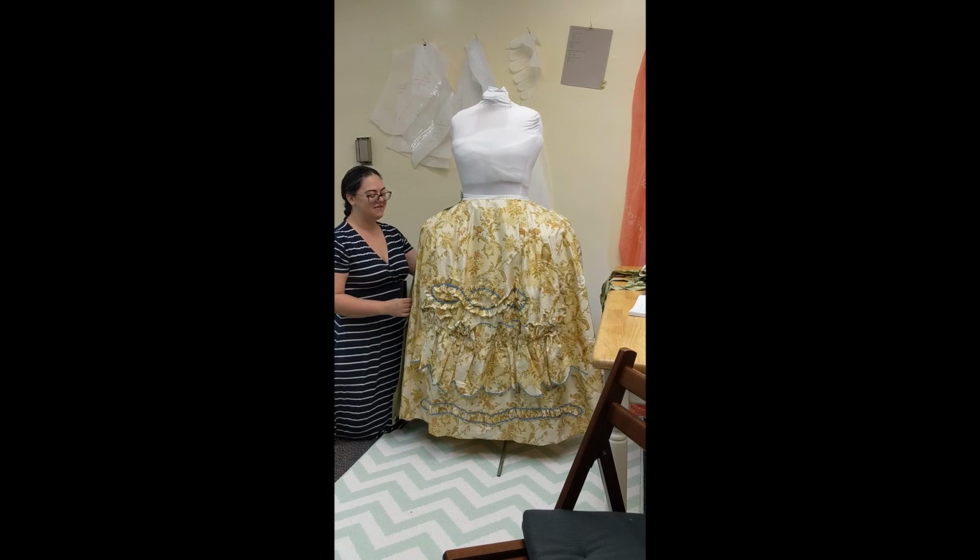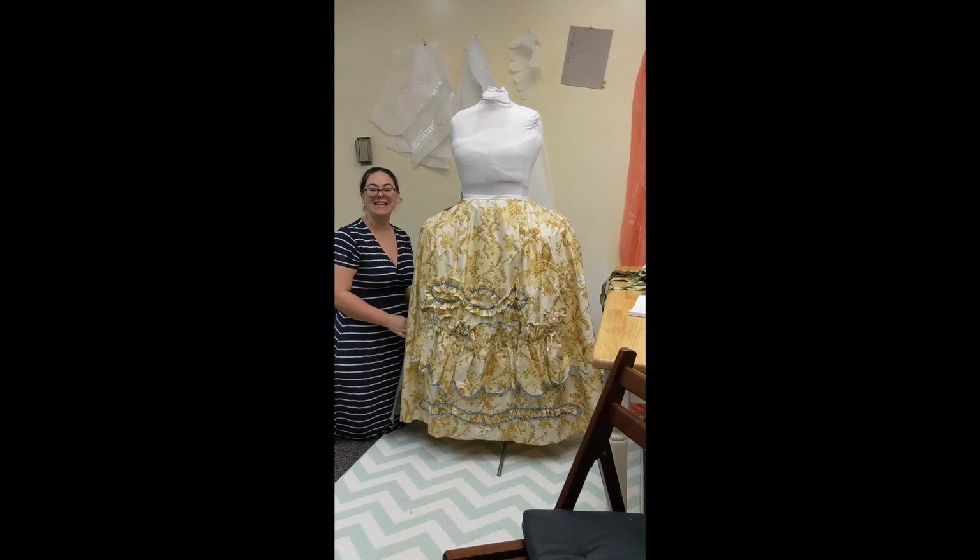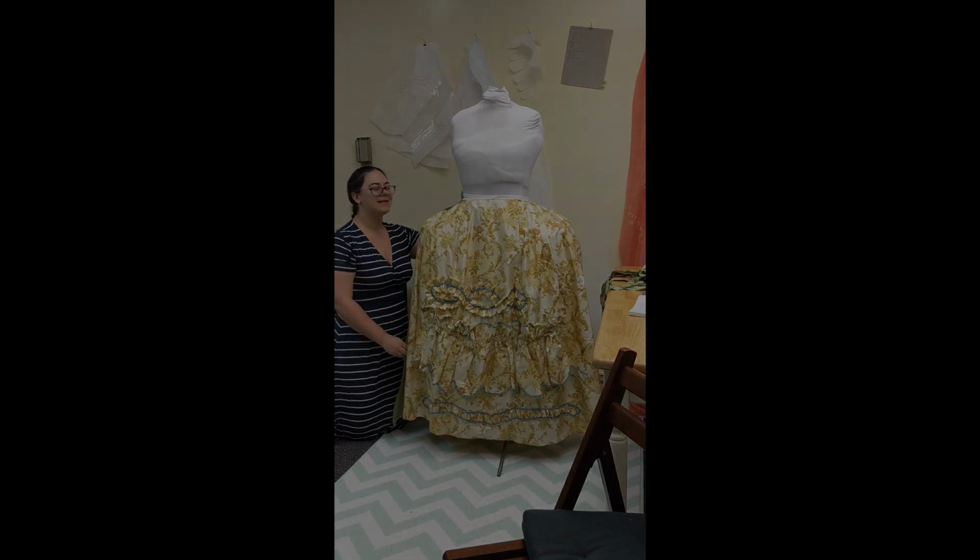Yay, I'm really relieved, particularly because this piece already has the hem put in it from the original petticoat. I did not take out the initial hem because I did it all by hand, so I was really hoping I would be able to preserve that and just repleat this down into a brand new petticoat, and it looks like that is going to be perfect, which is excellent news.